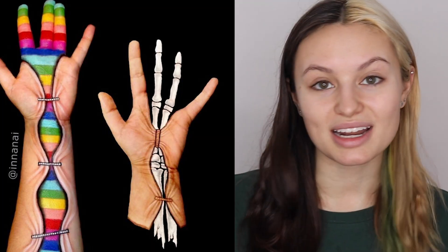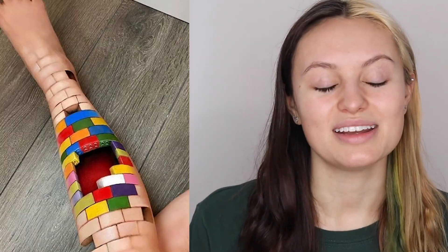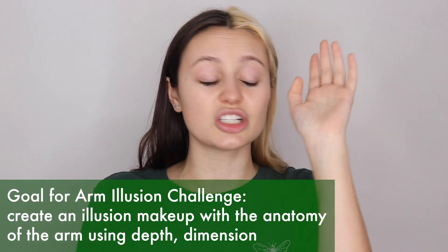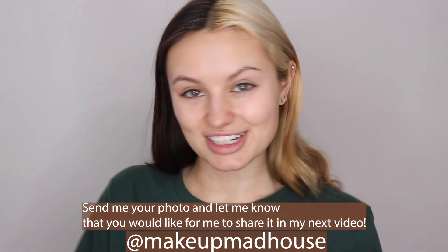Here are a couple examples I found on Pinterest. Of course it's great to credit artists — I didn't grab everyone's name for these, but definitely if you do something inspired by an artist, try and tag them. I'm going to be doing a combination of two different inspiration photos. The goal for the arm illusion challenge is to create illusion makeup that goes with the anatomy of the arm somehow, pushing illusion to make things look 3D, with a lot of dimension and contrast.